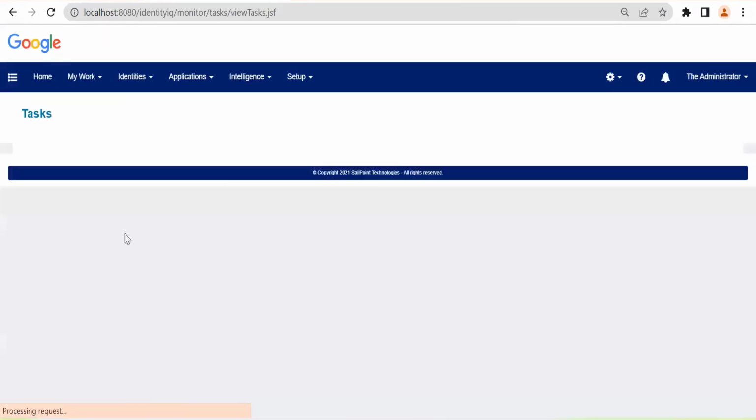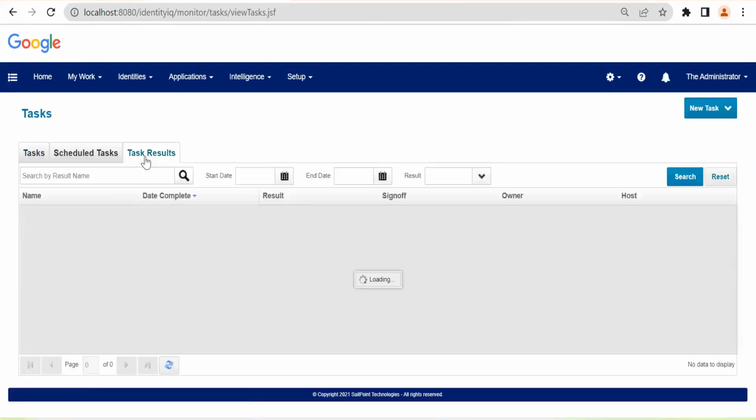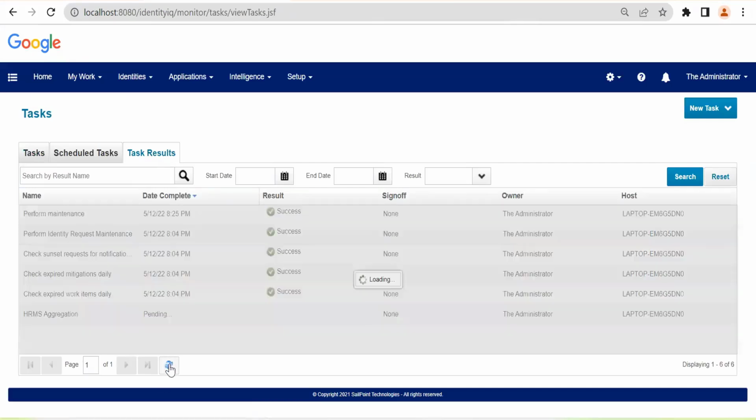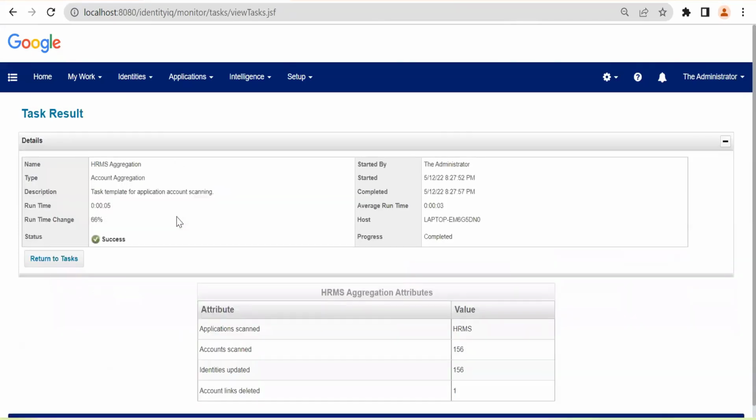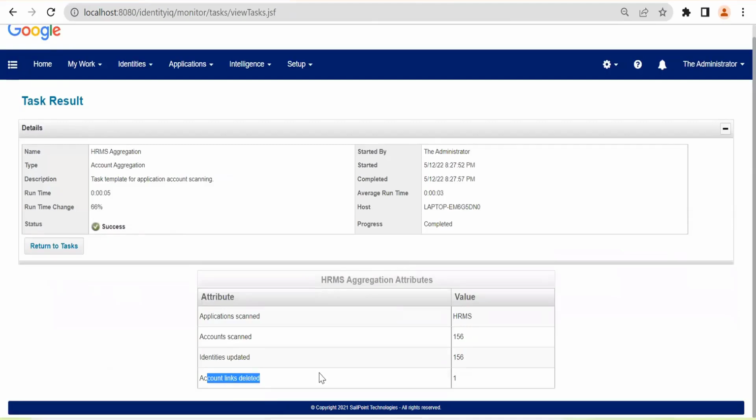Okay, save and execute now, we'll see one deleted. One is deleted because one account was not present here in the source, and that was previously added, but that is not present now. So SailPoint will remove that one unnecessary account from the SailPoint system. Okay, so that is the detect deleted account option.